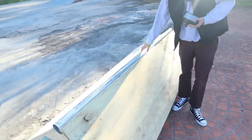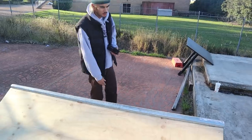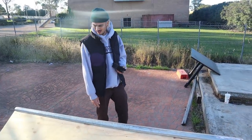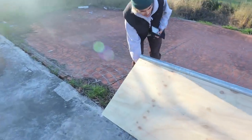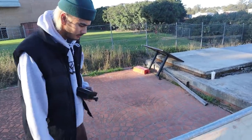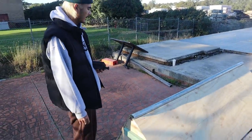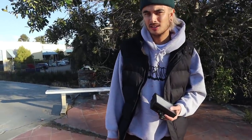We got this wedge spine thing built in the last episode of DIY Diaries — if you haven't seen it yet, go check it out. It only took a day to build and it didn't rain, thankfully. It's super fun to skate. It's portable so you can move it around the slab and take it wherever you want. Looks like someone's been skating it against the wall here — had a lot of fun building it and a lot of fun skating it.